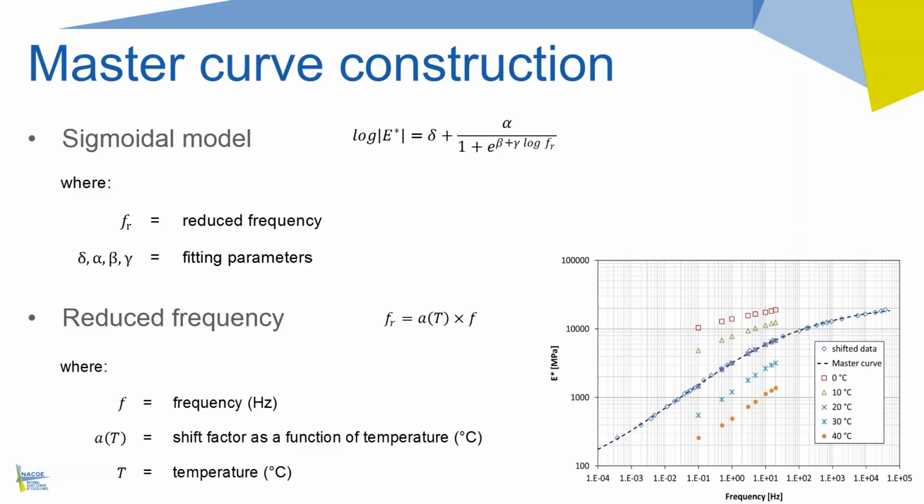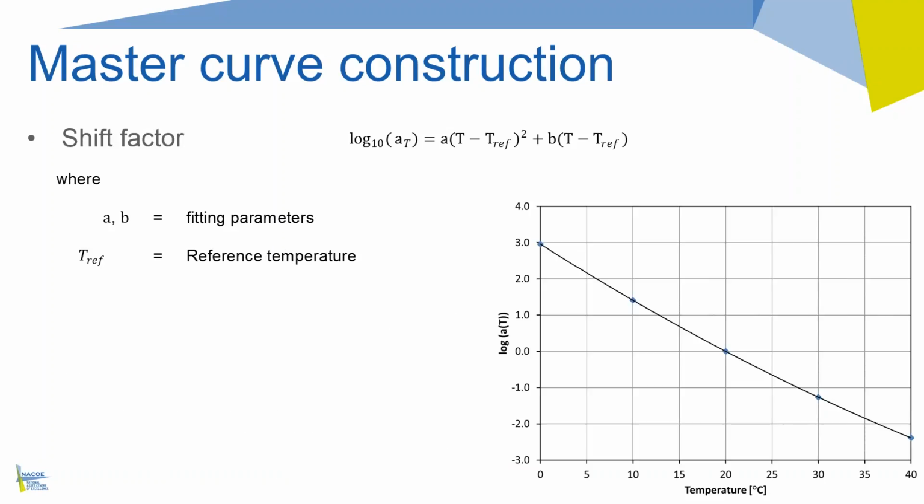So for that we need the shift factor, and that is on the next slide. So the shift factor is this equation here. Let's get to that slide too. So that has got two fitting parameters, A and B, as well as the reference temperature, and again for the purpose of this tech note that shall be 25 degrees C.